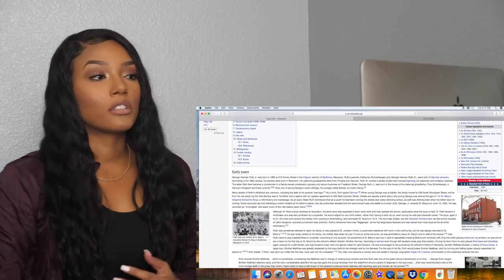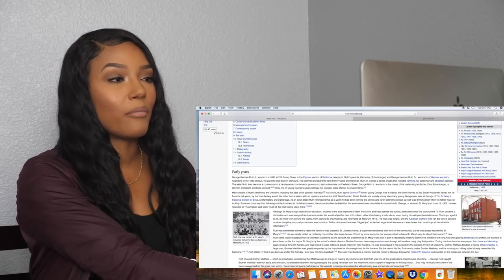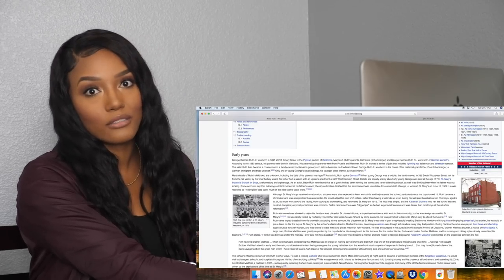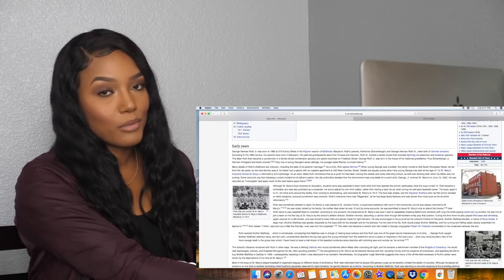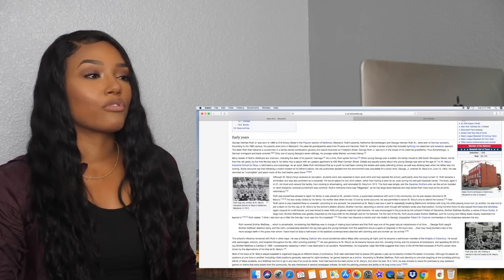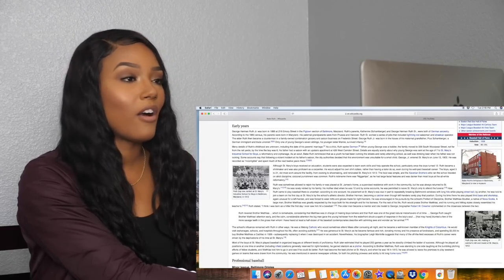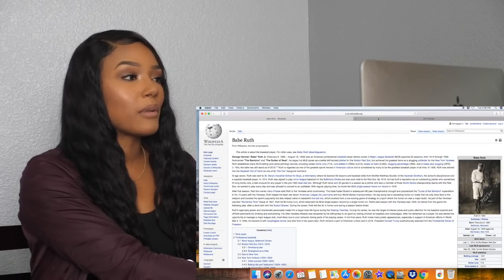So we have two-time All-Star, seven-time World Series champion, AL MVP, AL batting champion, 12-time AL home run leader, AL ERA leader, six-time AL RBI leader. I'm trying to read quick, and to be honest, I don't need to read quick because I do wear reading glasses, but I don't wear them all the time, and I usually have on contacts. But with that being said, New York Yankees number 3 was retired, Monument Park honoree, Boston Red Sox Hall of Fame. He's got all kind of stuff that he's done, so he's in the Hall of Fame in 1936, voted in with 95.13%. So that's just some information on Babe Ruth.